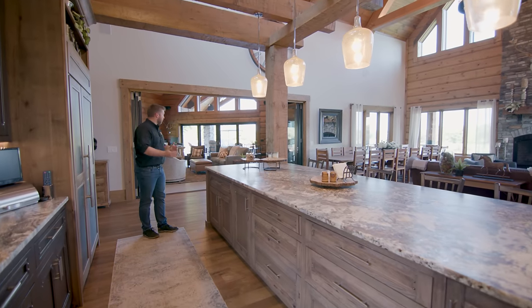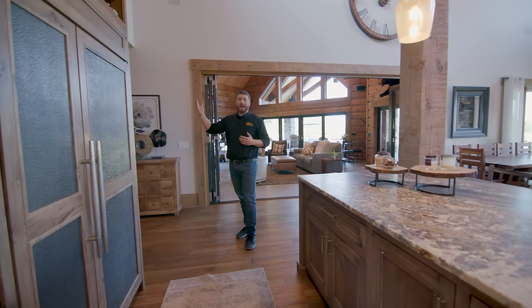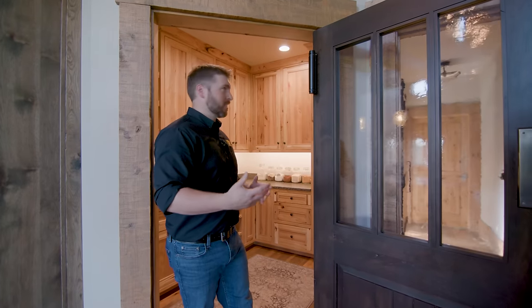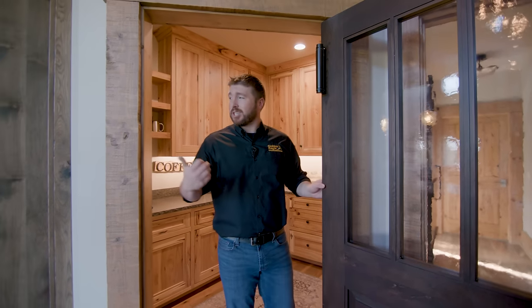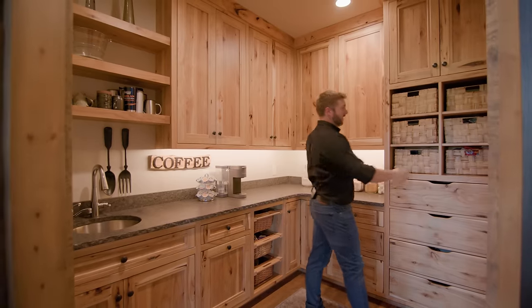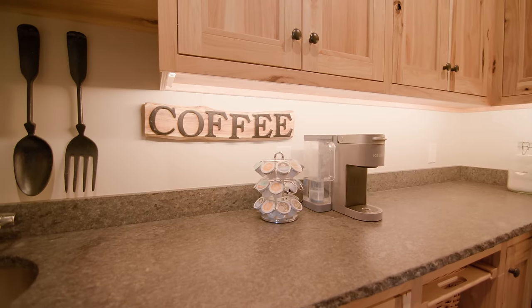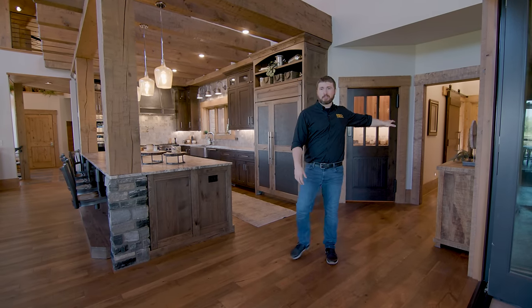Right around the corner, how convenient — we've got a pantry right here. The glass has a little bit of obscurity which allows you to scatter the light, especially when the light's on in the pantry, and it just looks beautiful. We've got rustic hickory here with that dark stain matching the cabinets, and we've continued with the rustic hickory inset cabinets in here in a natural finish. You can store your pantry items in here, even a sink for the coffee maker. Right around the corner is the main floor laundry and the master bedroom suite.